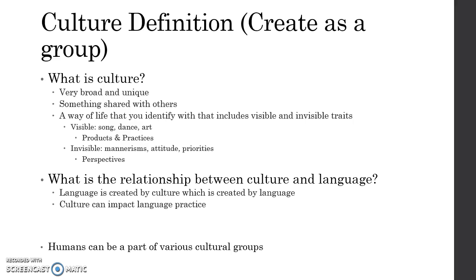Language and culture are unable to be separated. Language is created by culture, which is created by language. Culture can impact language practice. And it's important to note, humans can be parts of various cultural groups. I am a part of the American cultural group. I am also a New Yorker. I am also a Western New Yorker. I am a Rochesterian. I am part of different cultural groups that all break down.